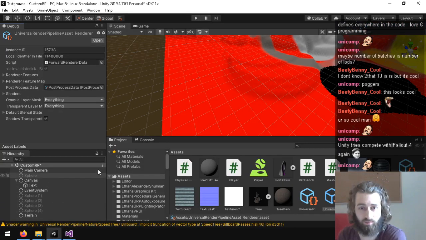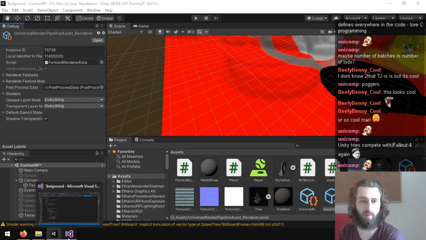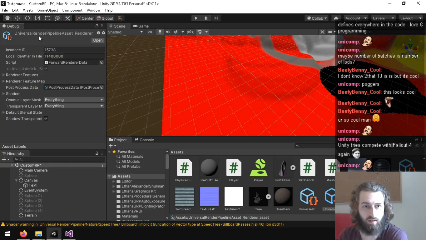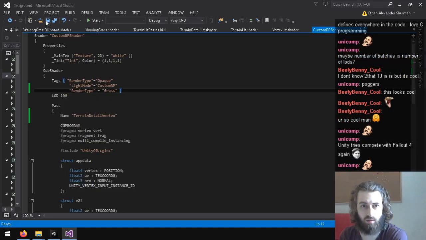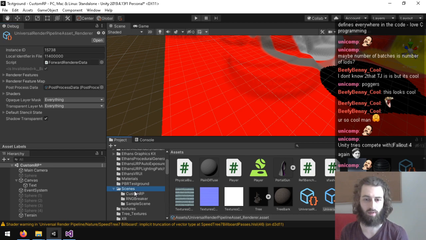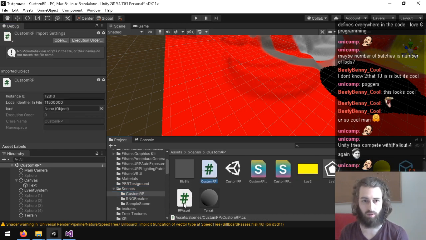So, what is this renderer? Is this the same thing as my custom render pipeline?